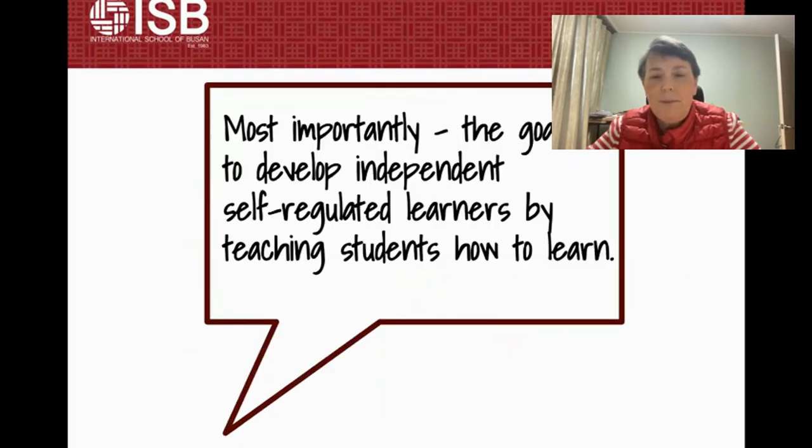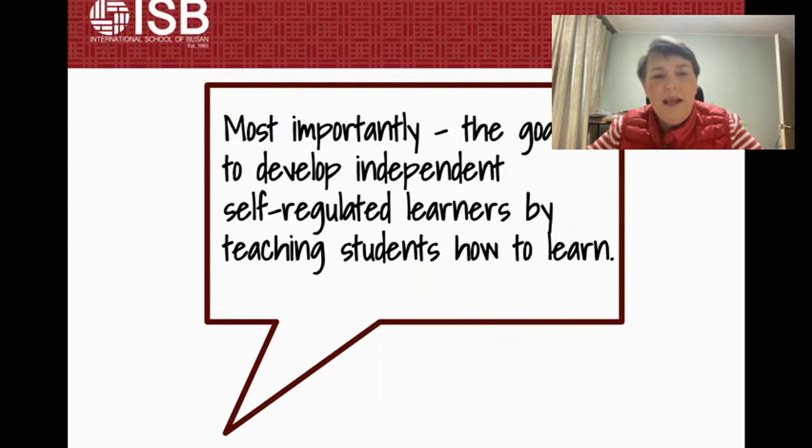Another thing that's really important is to remember that the goal in all three programs is to develop independent, self-regulated learners by teaching students how to learn. That phrase is really important, and it's really come out in the last 2 years as our students have been doing online learning or hybrid learning, and they've had to show more initiative and take greater ownership in their learning.